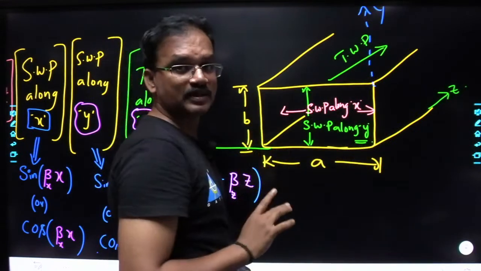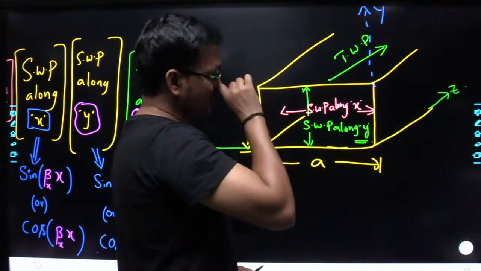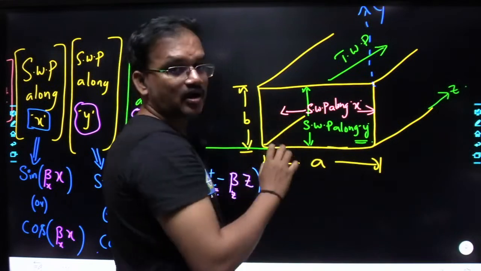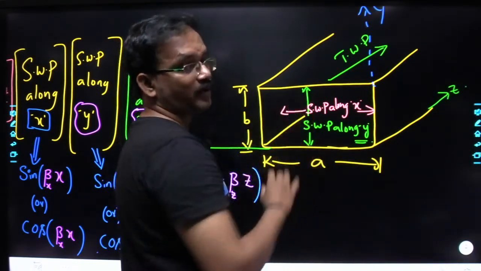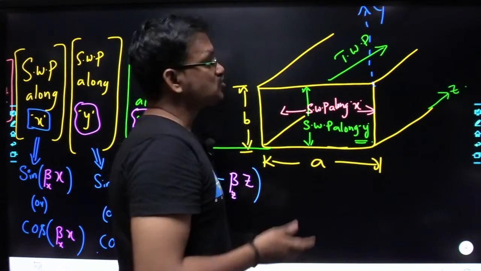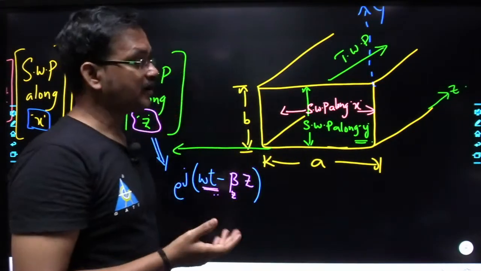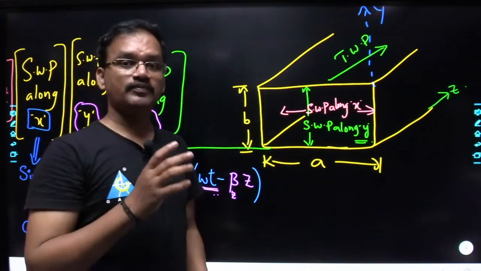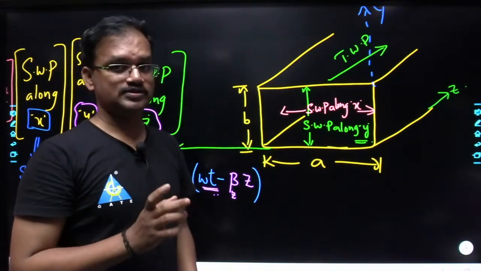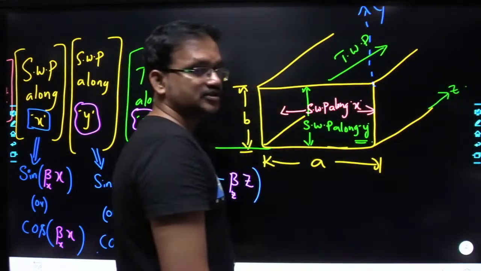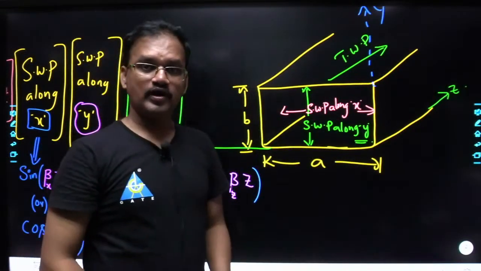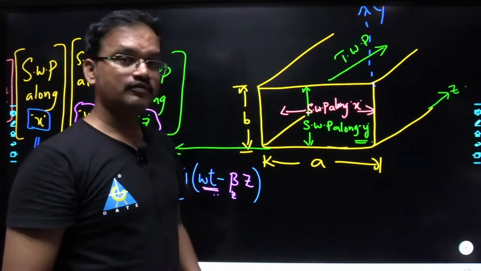The plane perpendicular to this net propagation direction is the XY plane. So the x and y components are normal to the net propagation direction. The components that are normal or perpendicular to the net propagation direction, we call transverse field components, and the components along the net propagation direction, we call longitudinal field components.